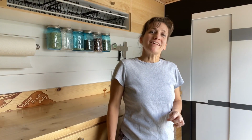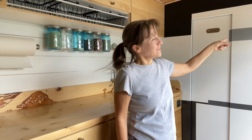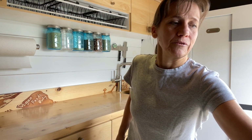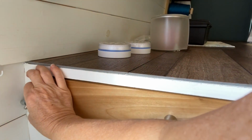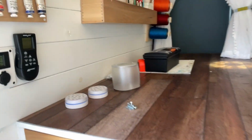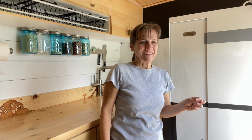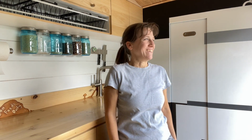So a couple little things I still need to do within the next couple days is get a hook on this. I want to put a hook on this bulkhead wall. I also want to install a latch on this drawer here to keep it from pulling out when I'm going down the road. It doesn't happen very often, but it does happen. So I am only about a week and a half away from leaving here.